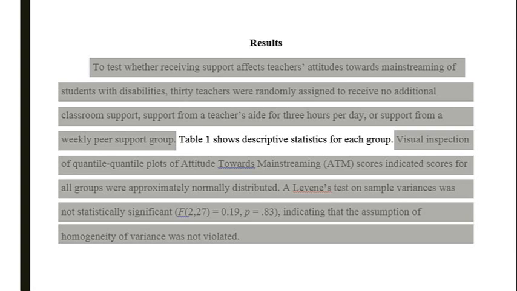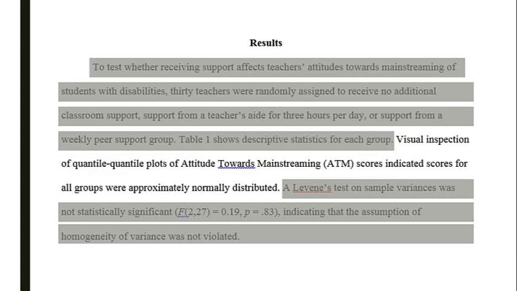I've included a table of descriptive statistics, and specifically in this case, because all of my samples were normally distributed, the descriptive statistics that I would include would be sample size, mean, and standard deviation. So those 9 numbers would appear in a separate table, which means that I don't need to repeat them again in the text. Okay.